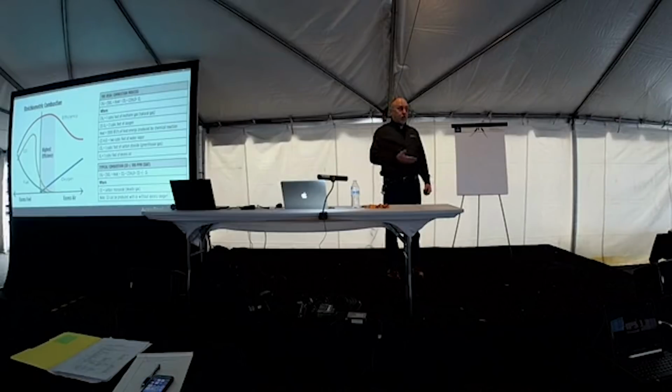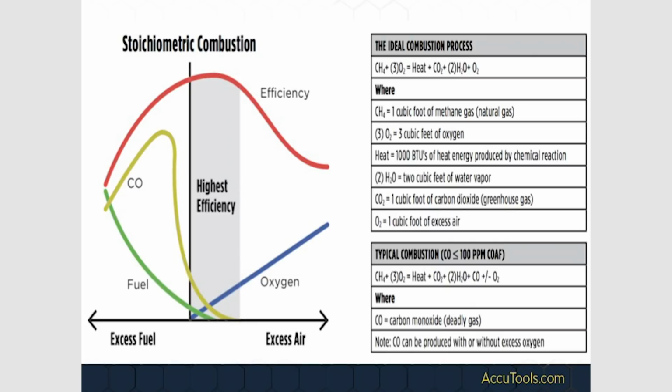So like my full modulation furnace, it runs at 90% a good part of the year. The only time it comes up to high fire is early in the morning when I have the house set back, it warms up, fills the trap up, so I don't pull water up the secondary heat exchanger. But most of the time it's running in low fire. But it's like having a gravity furnace in my house. Right, I knew it wasn't as efficient, but I wanted the comfort of having it out there.